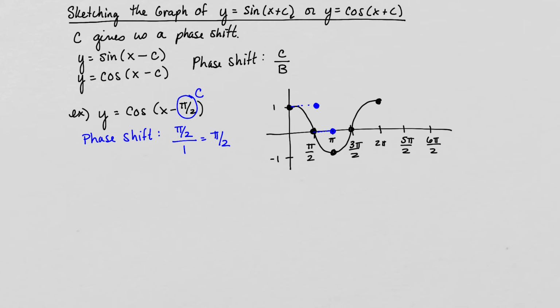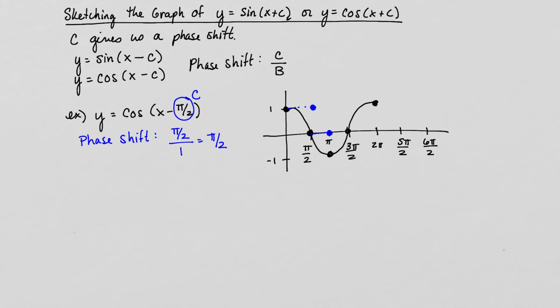And the reason why I'm just sliding one slot is because if you notice the distance here between 0 to this first point, this is pi over 2. So sliding pi over 2 in this graph represents sliding one slot. So that moves over pi over 2. This is going to move over pi over 2. This point's going to move over pi over 2. This point's going to move over pi over 2. So all of these points moved over pi over 2, and so I get this new blue graph. Now, when you go to put this on Alex, the only thing that you need to put into Alex is the blue graph. You can't put both of the two graphs into Alex.